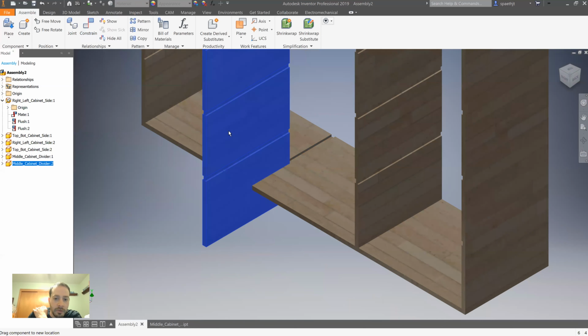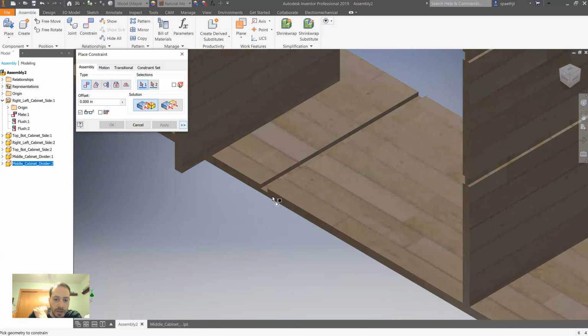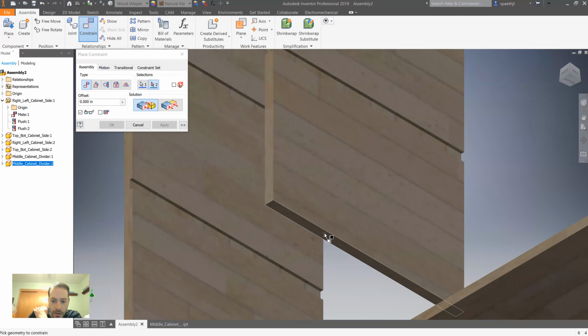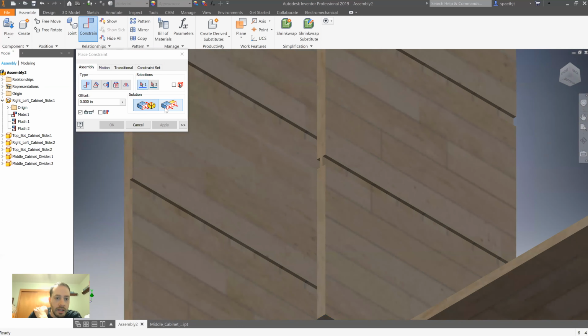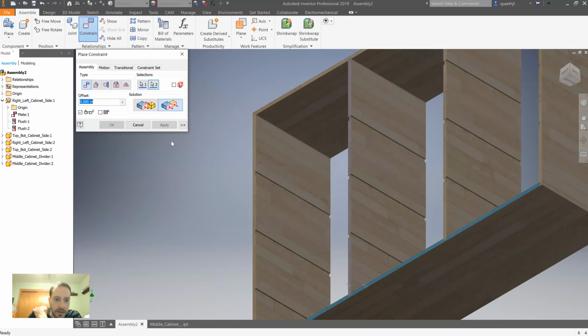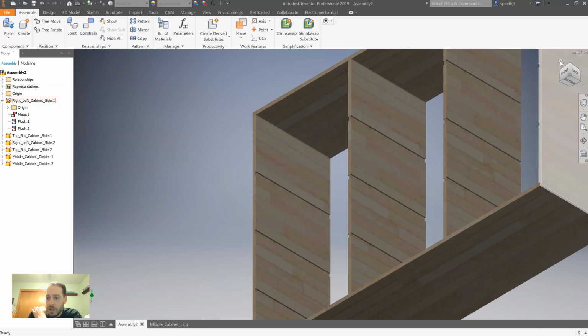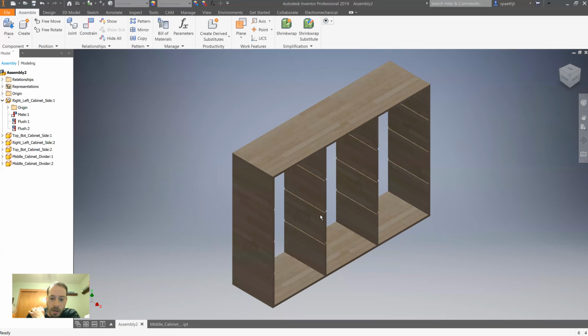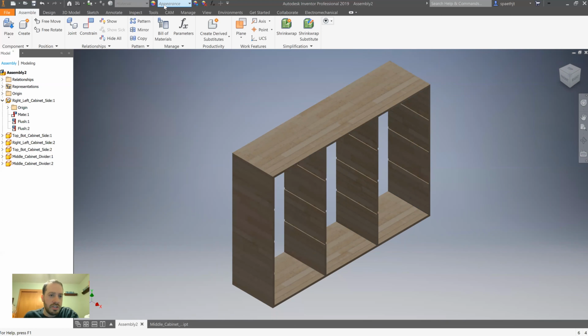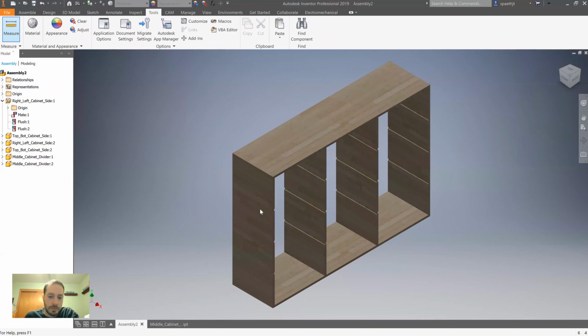Let's do the same thing right there. Apply. And then I want to mate right here with underneath. Okay, and then we'll just flush up right here and right there. And we are just one piece now away from being done with these, right? So nothing moves. It's good the way it is. And now we just need some measurements, really.